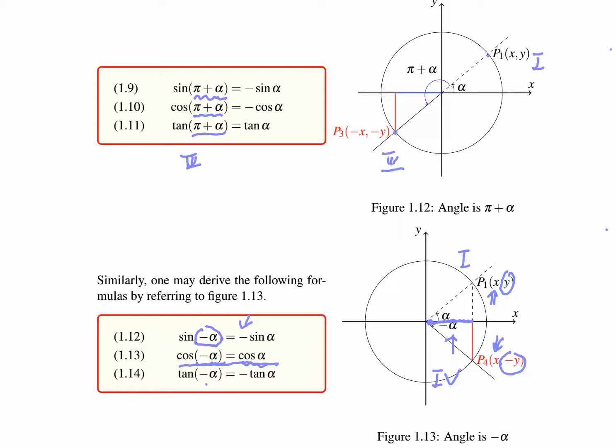For tangent alpha, it looks like this negative sign can get out of tangent, which is similar to sine. So you may remember these three formulas in this way. Except cosine negative alpha is cosine alpha, the other two negative signs can get out of the trigonometric functions. Simple. Okay. Now, with these things in your mind, we may do the first example.